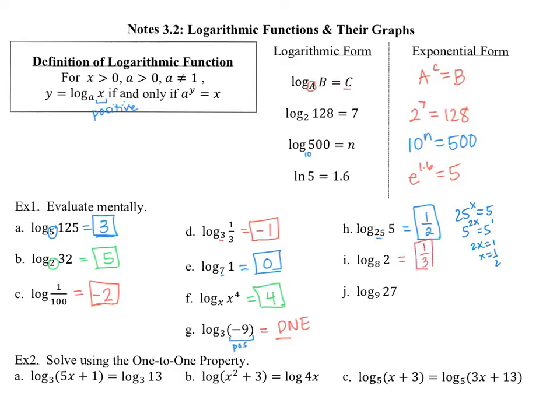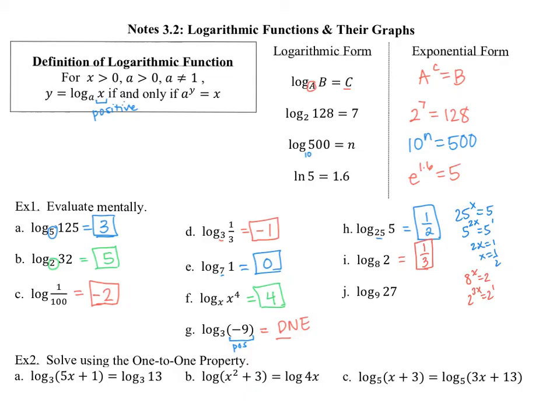So if you would like to do it in your head, you're welcome to do it in your head. Again, if you don't like to do it in your head, 8 to the x equals 2. 8 is 2 to the 3x. And then I would have 3x equals 1, and I would still get x is 1/3. So my missing exponent is 1/3.